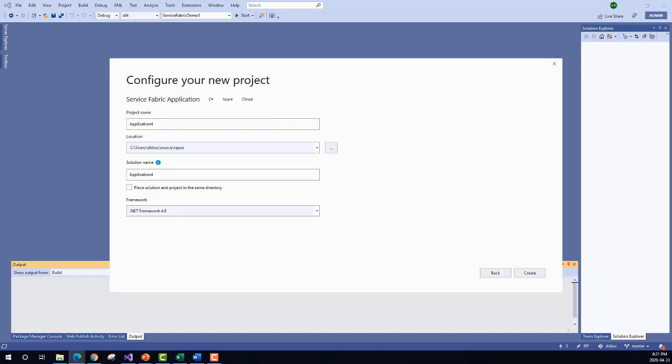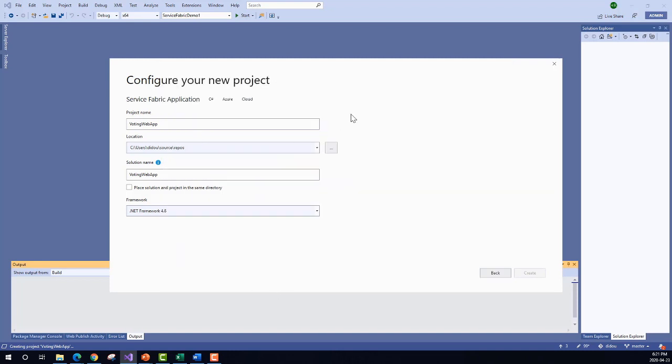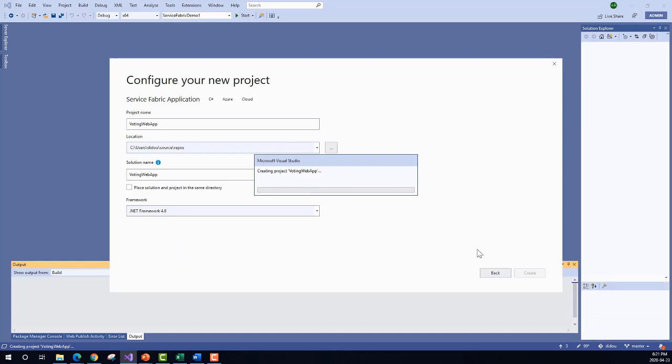So let's start here in the same way. So the same templates of Service Fabric application. And this time we will choose .NET Core, for example, .NET Core application, and you will see here, we'll check, yes, it's this one. And we will try to see what we have here.